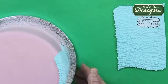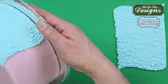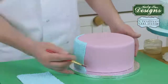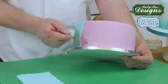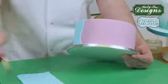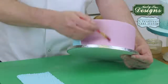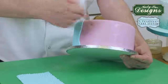So I now need to attach the next piece of paste into this one. I can come in from either the bubble end, or I can come in from the smooth end. So let's come in with a bit of the moisture. I tend to moisten the cake and not the moulded piece, and I do that because if I actually do the moulded piece and then pick it up, I'll end up with glue on the back of my hands, and I don't want to do that. I come up to this edge, I know it's going to come over the top, but I can actually just glue it first and then add a little bit of extra glue afterwards.